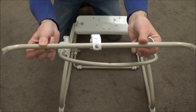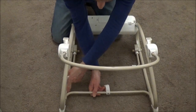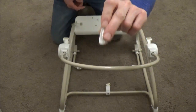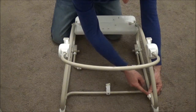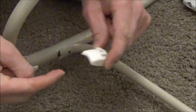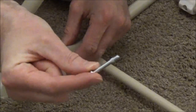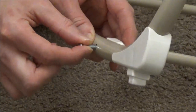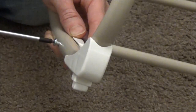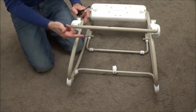Then we need to take this piece, face the curved bit of bar towards the front, locate it into place in front of the holes. Then we take our plastic piece with the wide end facing forwards, push that over the metal and tighten our short screws into place. So plastic bit, wide end facing forward towards the front of the rocker, place it over the metal bar, then take your short screw, place that from the outside of the rocker, pushing it inwards, locate it into the plastic piece, then use a Phillips screwdriver to tighten up. Then we do exactly the same to the other side.